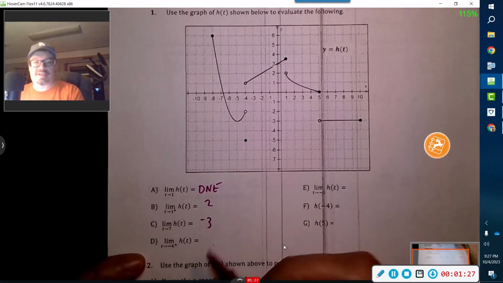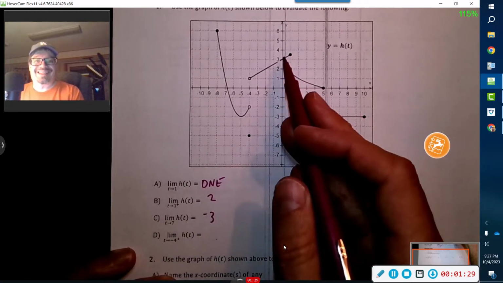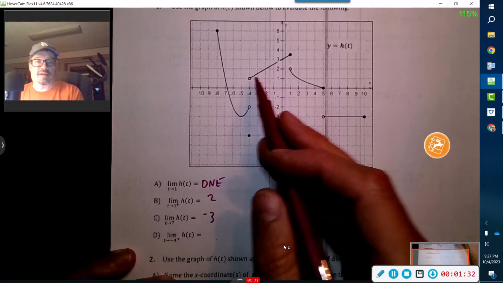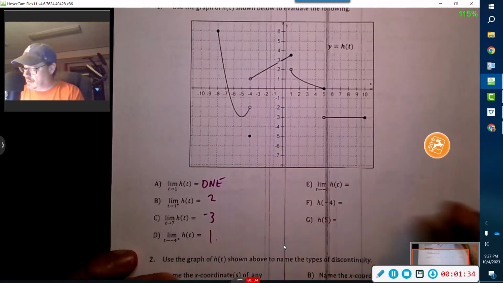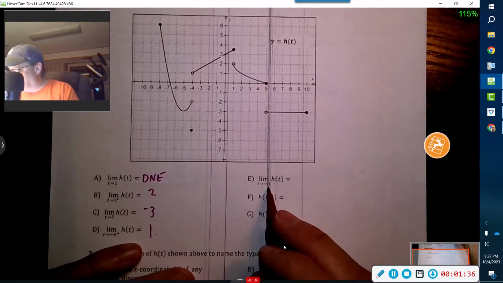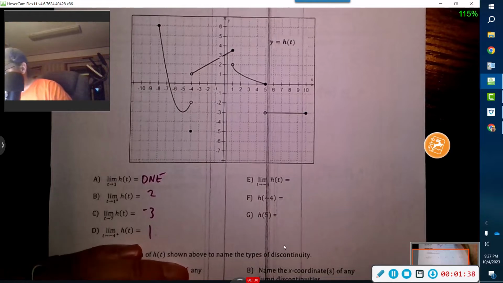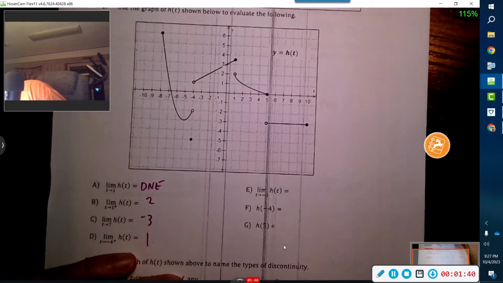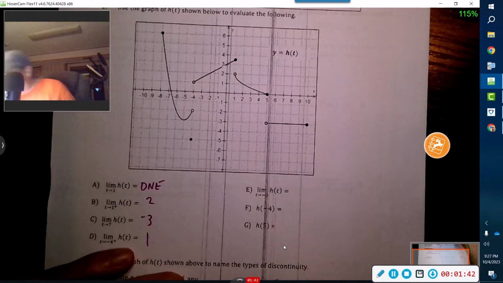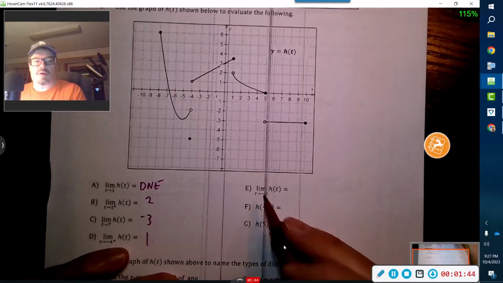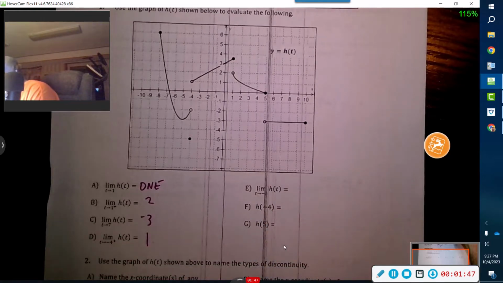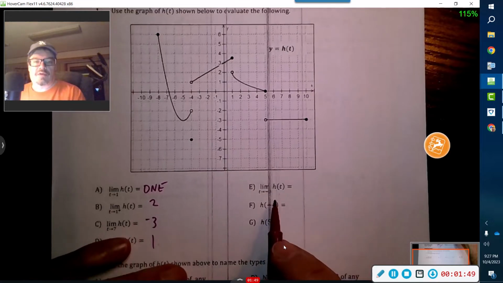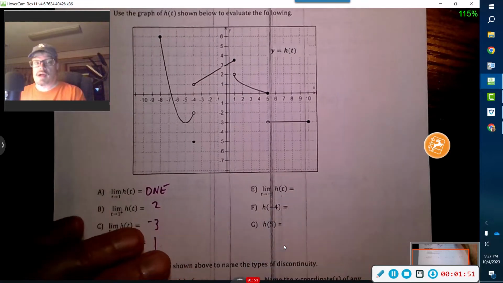If we're going to -4 from the right, then it looks like we're at +1. Shoot, what is that? -8? Yeah, -8. Okay, so what about negative? Is that -8? It's hard to see. -8? Okay. All right. Now, this is a good one.